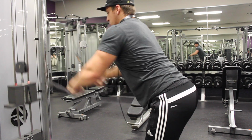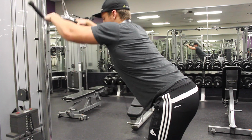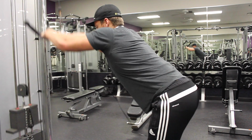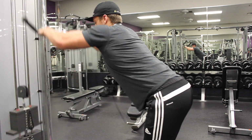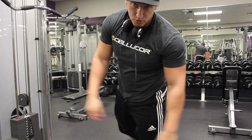And when you get to the bottom, just hold it and let it go back up. A little momentum is fine, but don't let the weight control you. Control the weight. Think with your lats. Great exercise. I do like 3 to 4 sets.